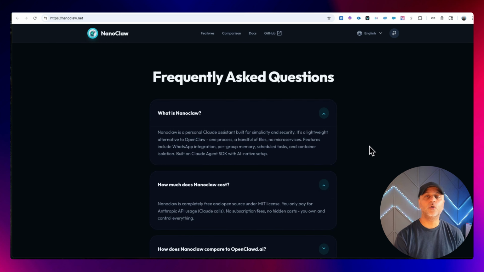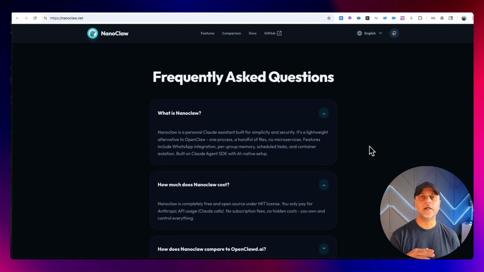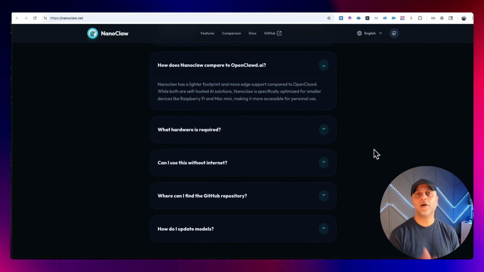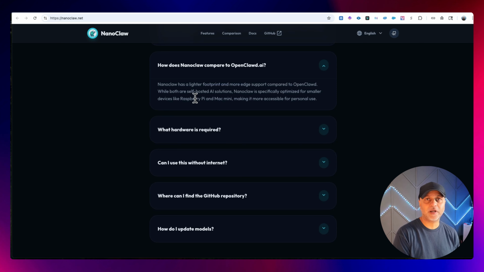And then one thing to note that's mentioned in their FAQs is NanoClaw is completely free to use. It's open source, so you can install it through GitHub. However, it currently is an alternative to OpenClaw, but with only Claude integration. So you will need an Anthropic API key to get started with NanoClaw. And you can see here, compared to OpenClaw, NanoClaw can run on smaller devices as small as a Raspberry Pi. So definitely a smaller footprint and hopefully faster compared to OpenClaw.